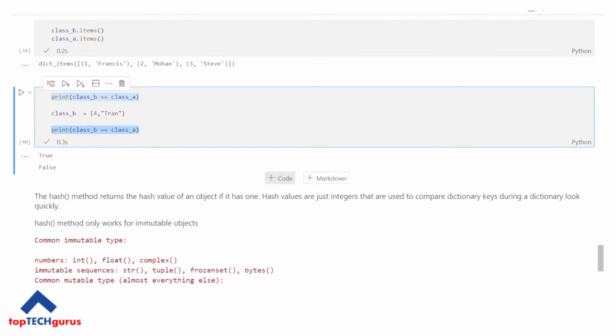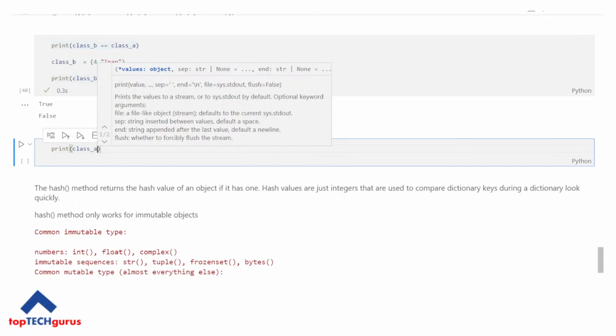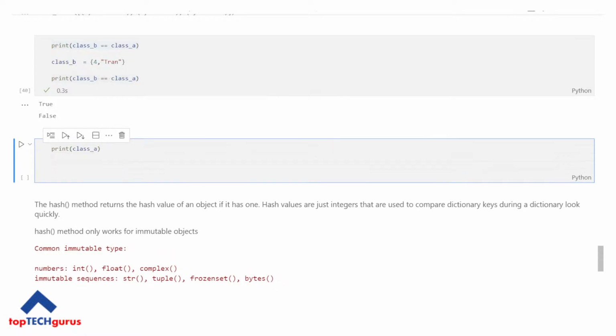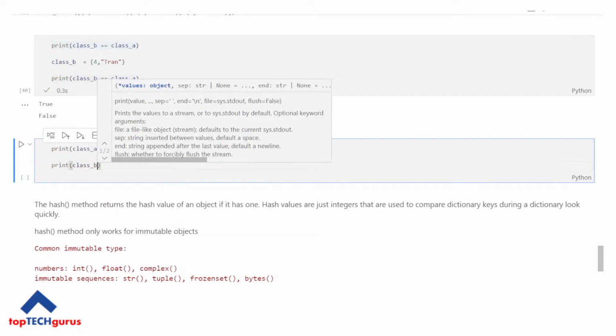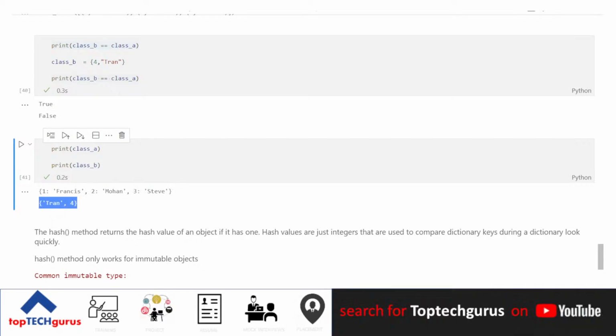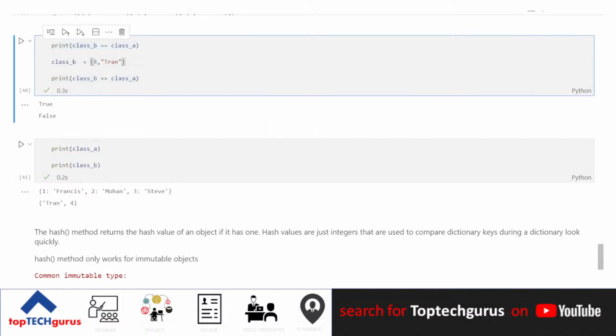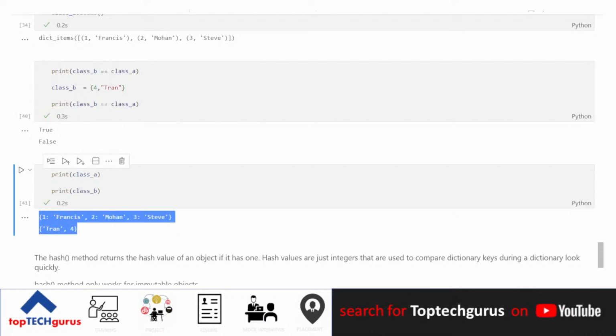If you understand what a deep copy is and a shallow copy is, that should make you understand a lot. But if not, we'll cover that now. So in this case, we added 4 comma tran. Oh, I'm sorry, I did not use the right format here. But because these two are different, we get a value that these two are not the same.